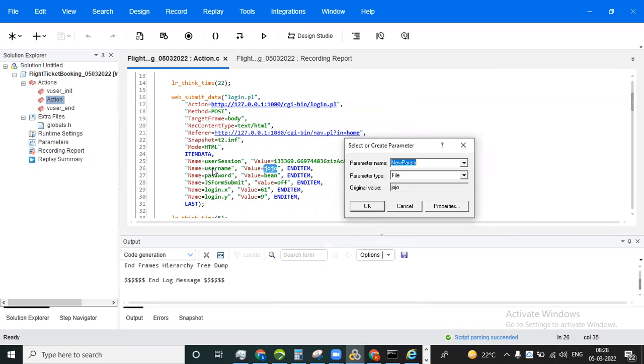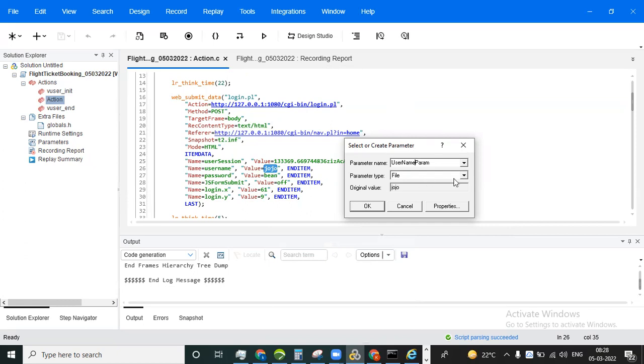For each value we are doing, you need to give a name as the parameter name. You can give it as username param.